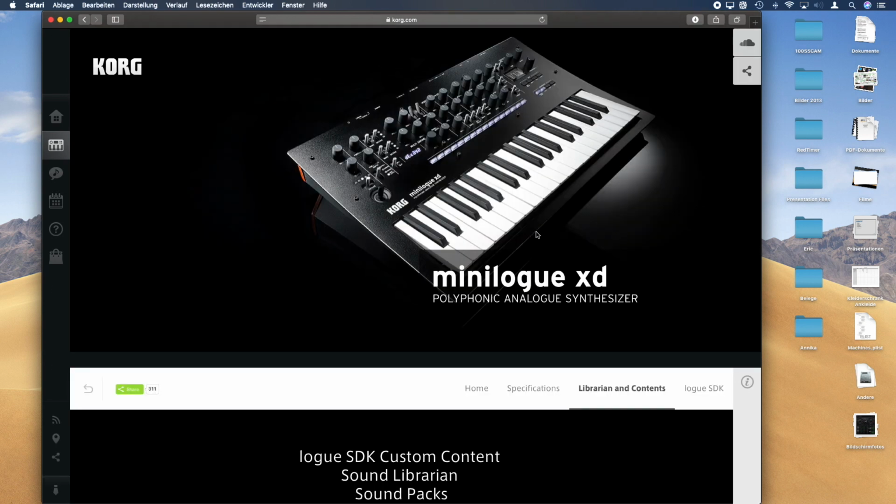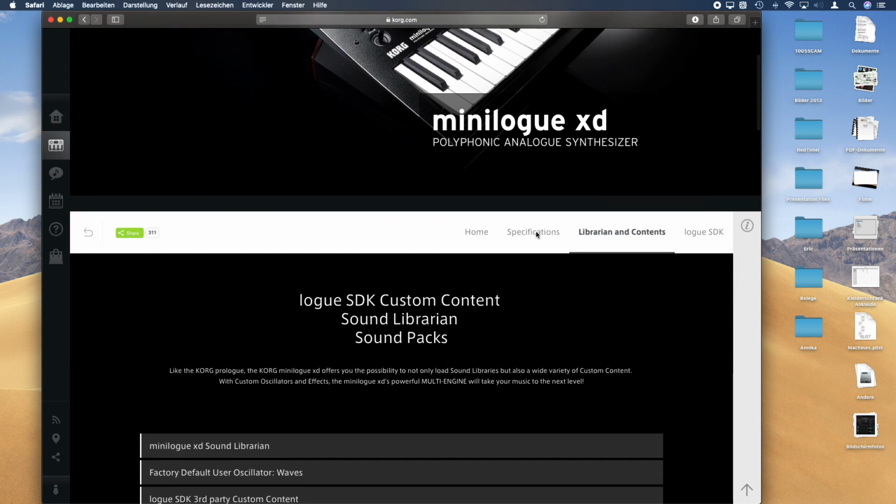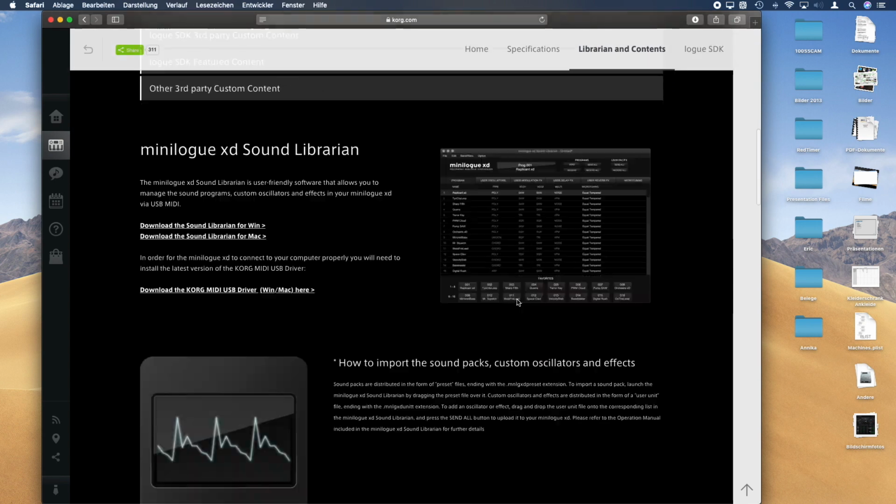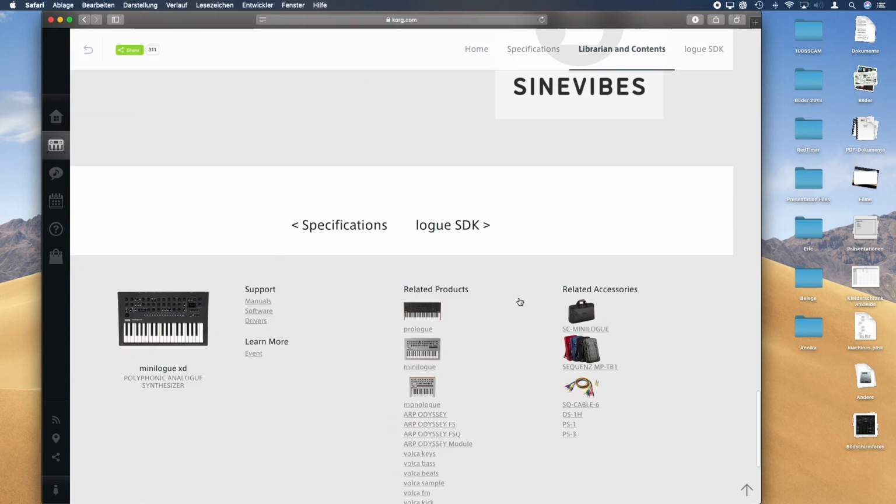I will follow through all of the topics that I went through while learning how to program the synthesizer, and I will be starting with a blank computer and tell you exactly what the steps are. All right, so that's the Librarian.